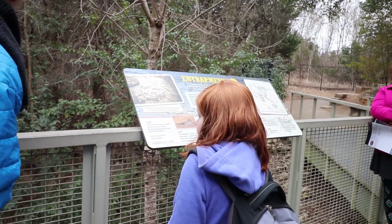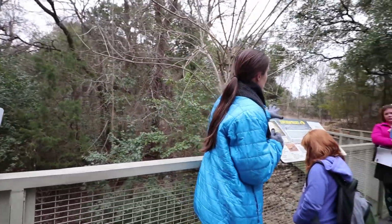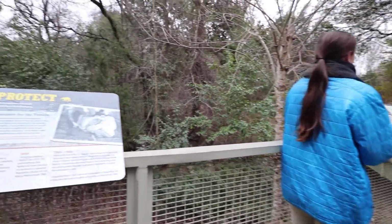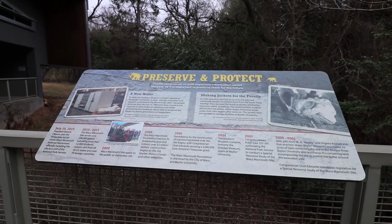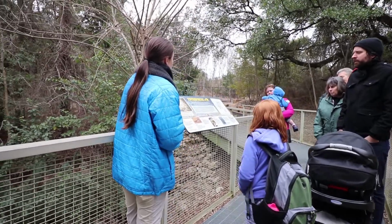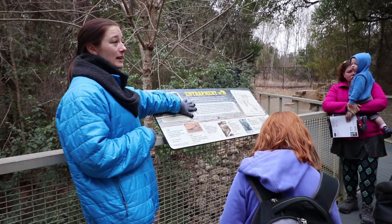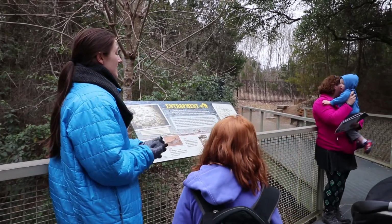When Baylor came back and dug this area, they found 16 Columbian mammoths in just a very small region. These 16 belong to the first and only nursery herd of Columbian mammoths found so far. That means adult females and juveniles. Just like elephants, this would be a matriarchal herd of multiple generations of females working together to take care of the young juveniles. We also think it's most likely the reason we find them here today. We think maybe during a flash flooding event or mudslide these guys got trapped. That's the most supported idea at this time.